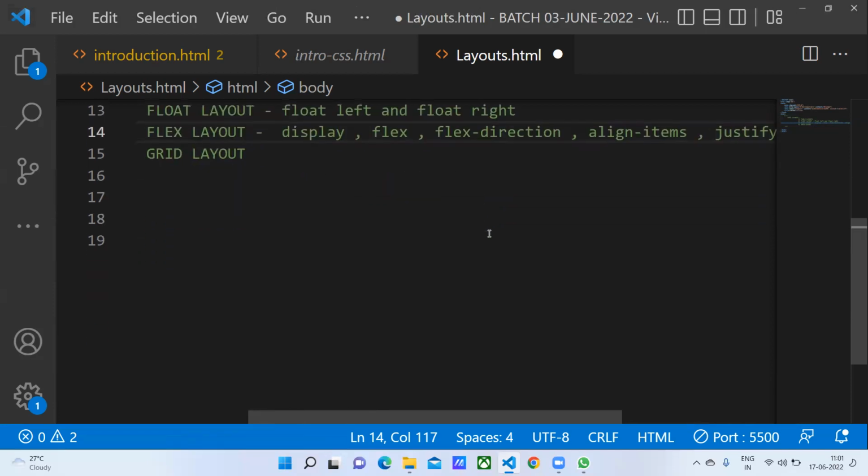For example, I want to create a layout like how it is shown. Okay, so this is the layout I want to create. First of all, if you think this is my page, I want to create a layout like header, sidebar, middle content, right sidebar, next footer. Within the footer, I want multiple columns. Okay, so this is the layout I want to create.